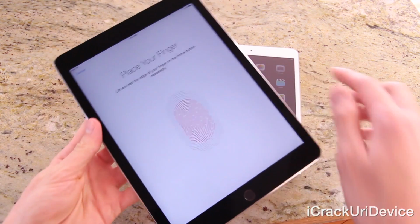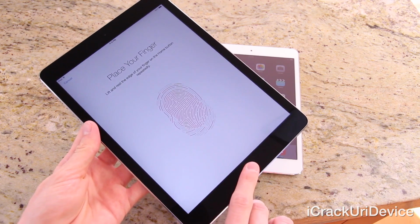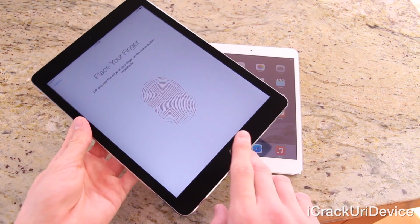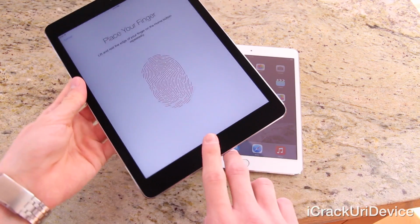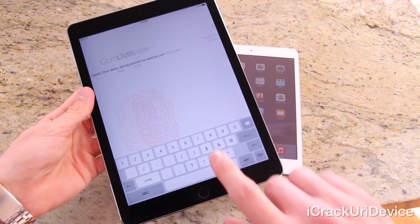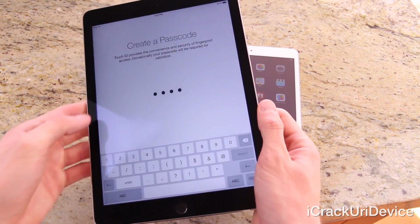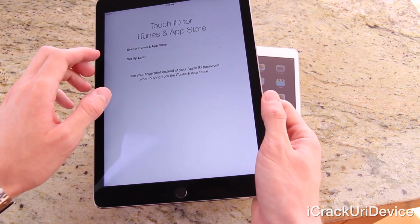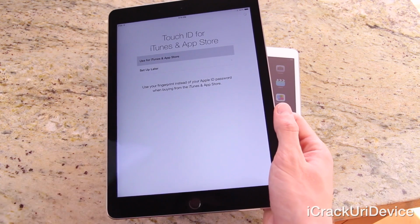So again, remember, we are lifting the finger, setting it back down in a slightly different orientation than we had placed originally. So let's go ahead and do that a couple more times here until we complete the Touch ID setup on the Air 2. We're good to go. And of course, 1111. So let's use that passcode, 1111. Okay. And now I'm actually going to use it for App Store purchases.